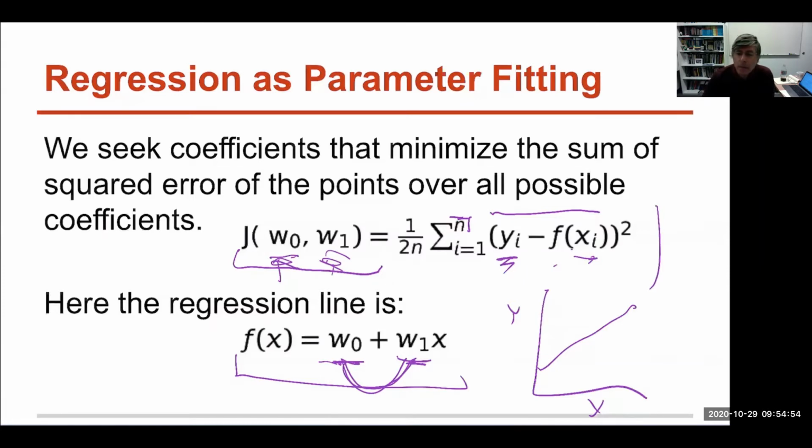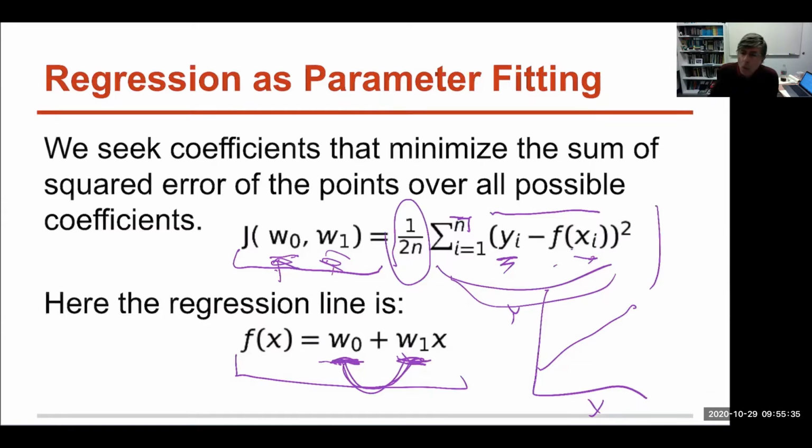Okay. Does everybody see that this is exactly the statement of least squares fitting? We seek to find the values of W0 and W1 that minimize this, where this is the sum of squared errors for that line. Okay, question: why are we dividing by 2n? That is a good question. If we want to figure out what the sum of squared error is, we would not divide by the 2n, right?